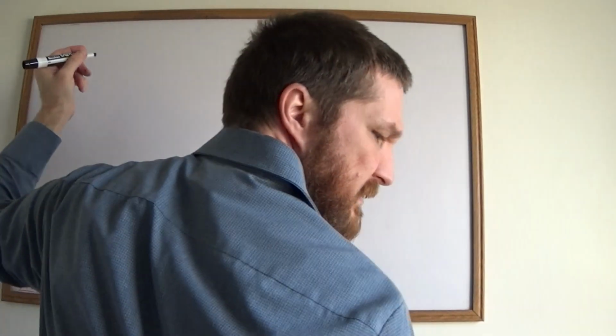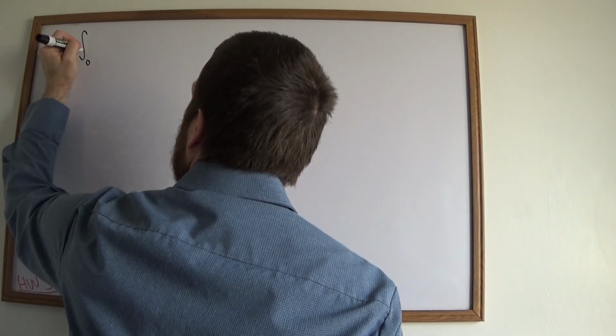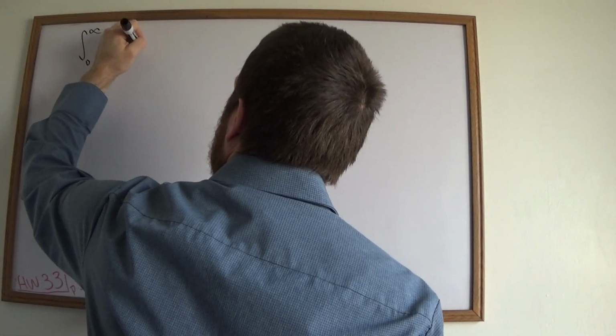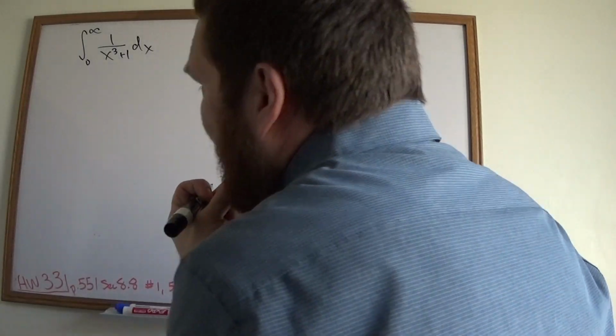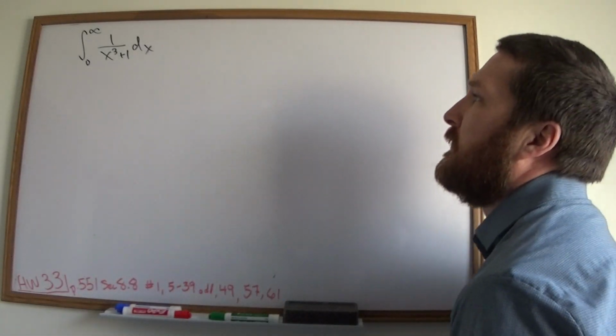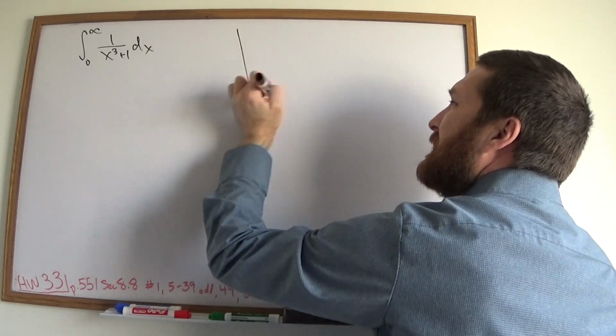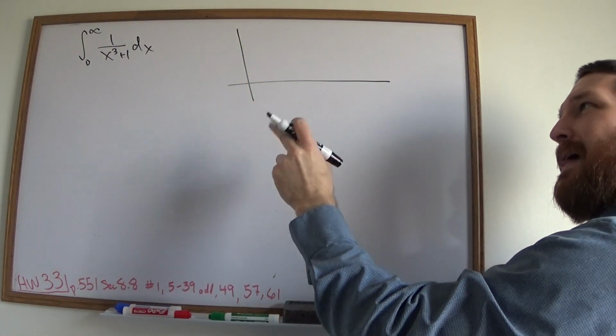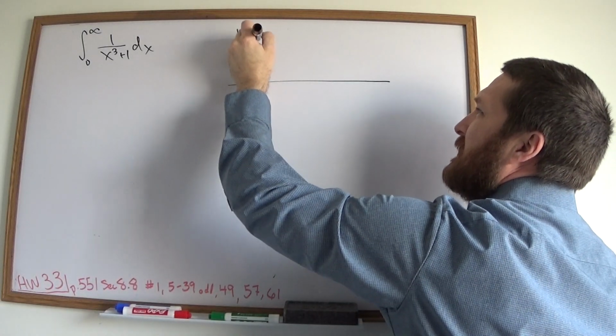We want to know, does the integral from 0 up to infinity of 1 over x cubed plus 1 dx converge or diverge? Does it feel like it converges? Yeah, it's just bigger than 1 over x squared. Is it bigger? Well, the bottom is going to be... Yeah, okay, here's the thing. This thing looks like this.